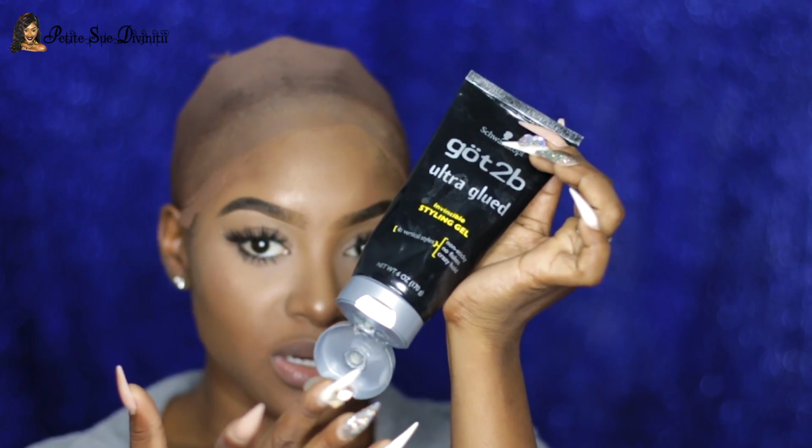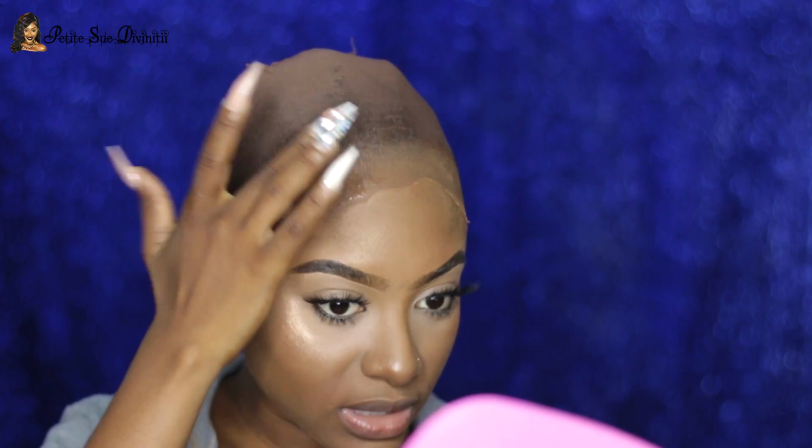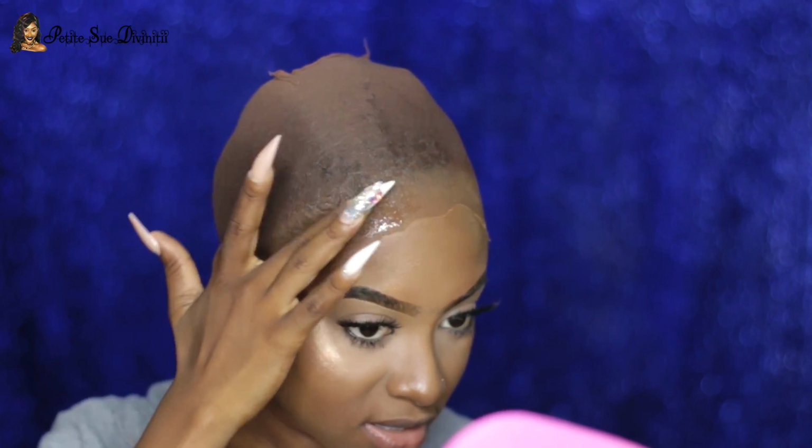I'm gonna take my gel. I'm just gonna apply some to the portion where I want the wig to stick. And I will not let this get completely dry, because if it gets completely dry, then it won't stick. You want this to get tacky. So I'm gonna actually use my finger, and I applied it to my finger. I'm using the one in the black tube, which I prefer because the substance is clear. Distribute this evenly.